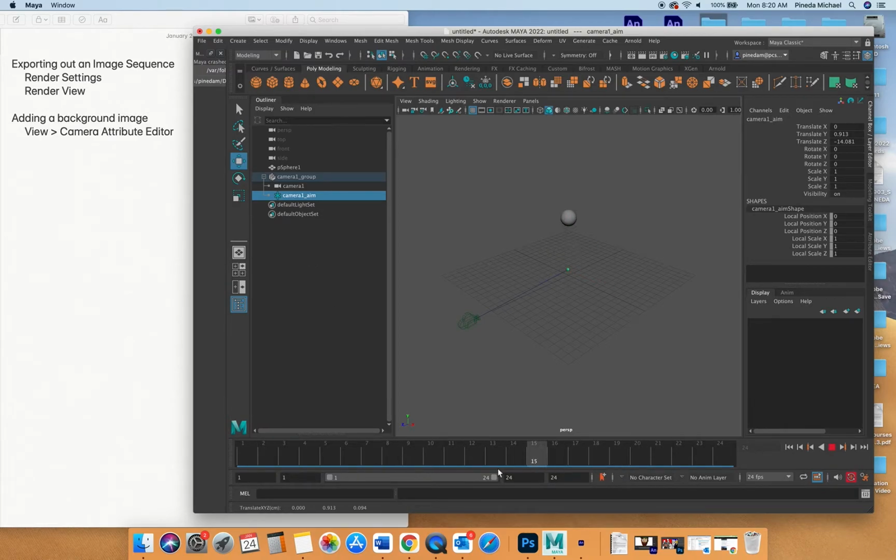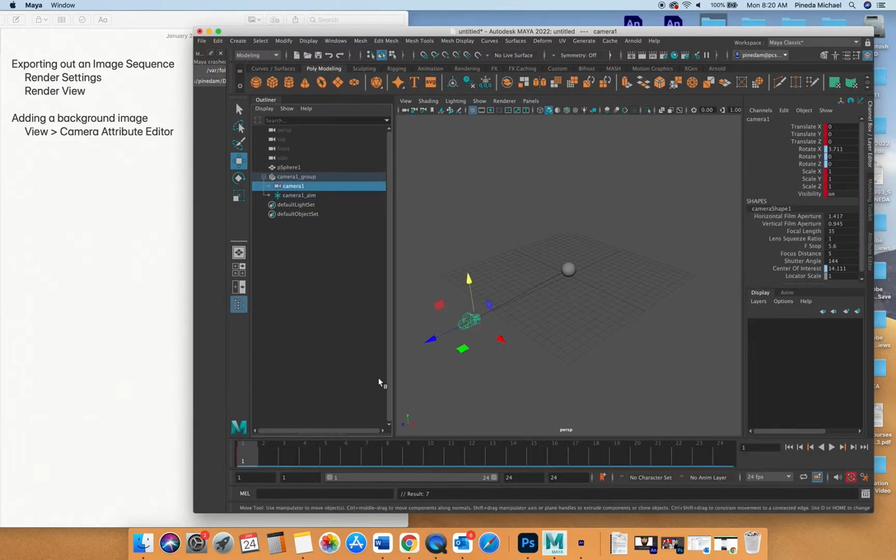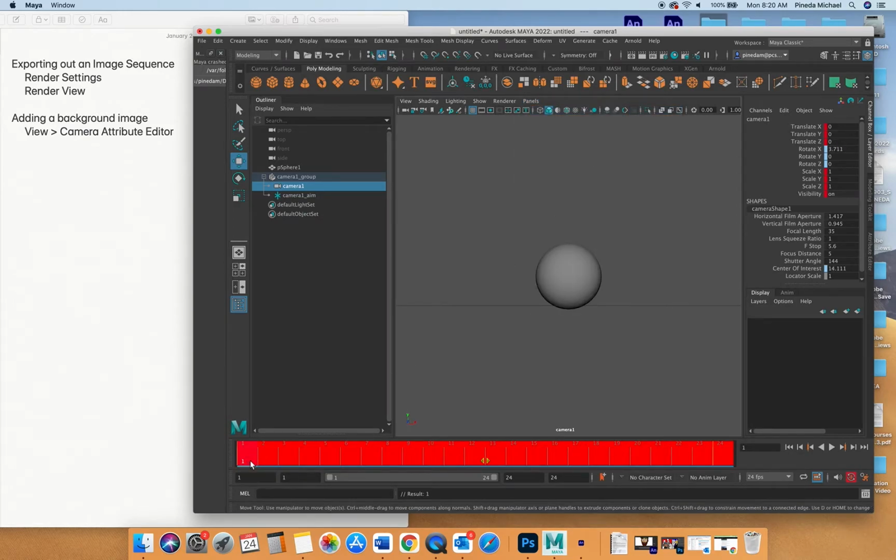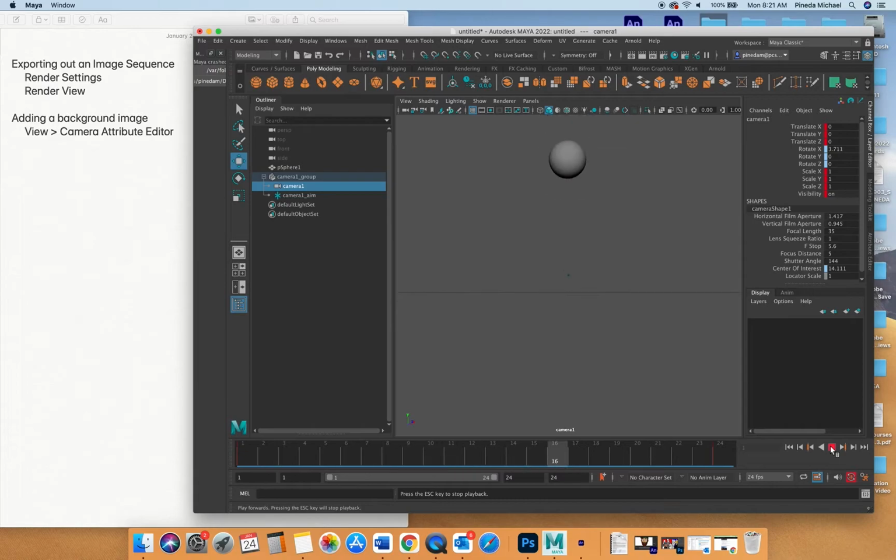Let's see, so as the ball goes up, that's fine. My aim should follow the ball, but it's not a big deal because I'm going to set a keyframe for that camera, and then I'm going to move that camera back. So that way the camera's moving back, but as I'm moving back, I'm also going to have it move to the side too, just so that way we can see kind of a 360-degree view. Let's see what that looks like. So that is a pretty terrible animation.